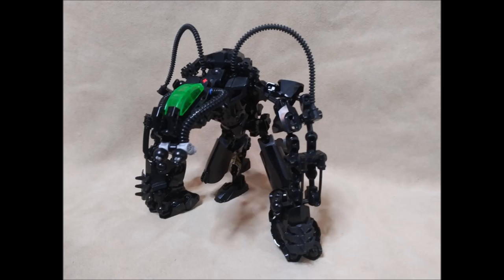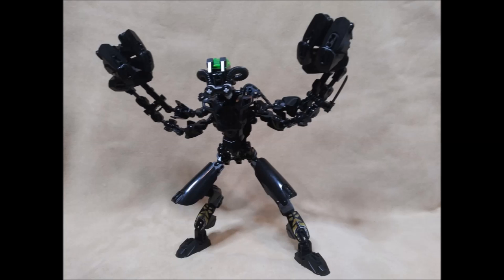What I like about this is the head design, using some of those system cockpit pieces. You've seen that piece before being used on little micro-scale jets and things like that. Or, yeah, it's been used as cockpits and things. And so I like the idea that maybe this mock is slightly playing with scale. Is that an eye design on a typical normal-sized mock? Or is this a very huge mock? And that's a cockpit, and you fill a little dude inside the cockpit, and this is like a huge Pacific Rim style mech or something like that.